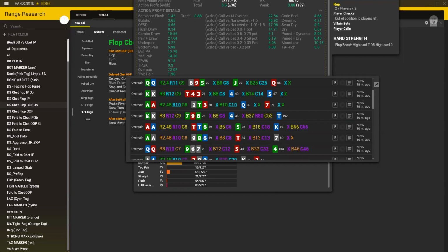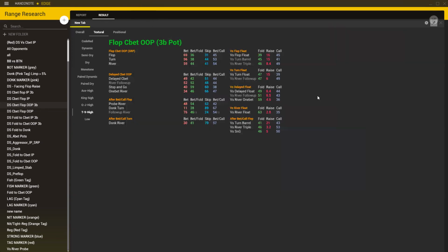We can almost understand like kings checking on the 7-9-8 because that might even be checked GTO with a fairly high frequency just because of how bad the board is. But there's this counterintuitive aspect to some of the check calls. Having said that, the check calling range is obviously fundamentally quite weak in this spot. Is it worth triple barreling though? That's like an important question to answer. So we saw for single raise heads up pots, we should be pulling the trigger on the river bet. What about 3-bet pots?